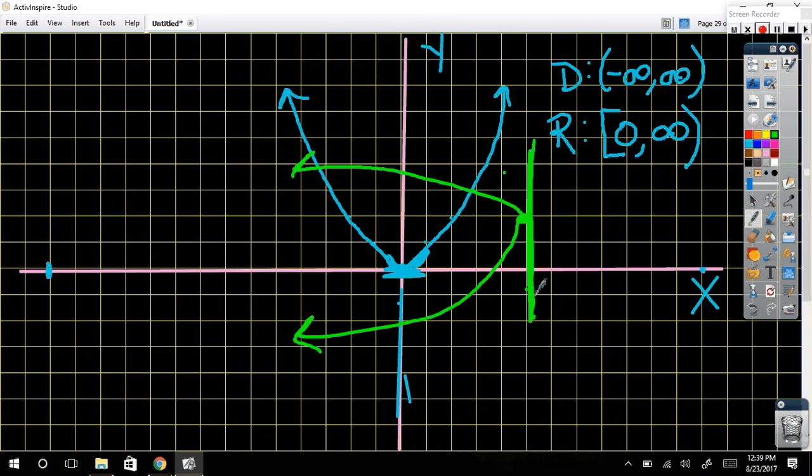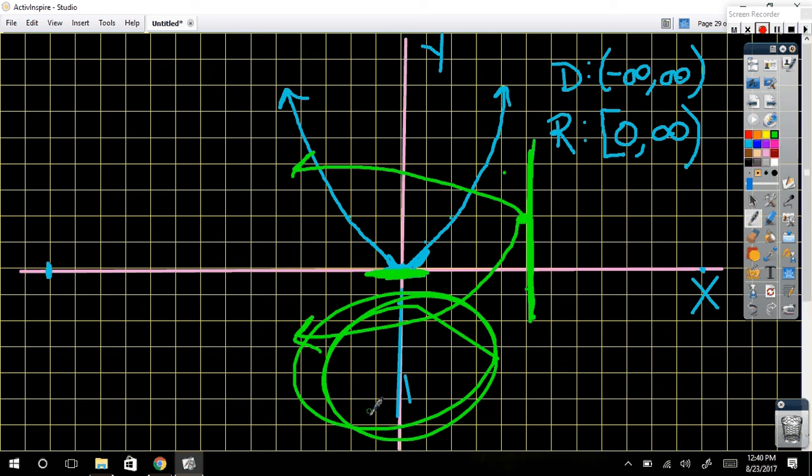Correct. That is correct. So what should your domain be on all of your quadratics that we're doing right now? Negative infinity to infinity. Your range is what's going to start changing. Wait, but why isn't the y negative infinity to infinity? Like, why is the lowest one 0? Because if you're looking up and down, whenever y goes negative, there's no graph down there. Yeah, up and down, looking up and down. Correct.